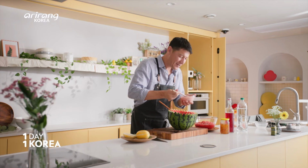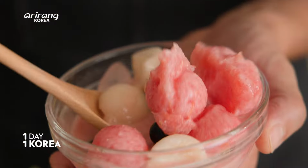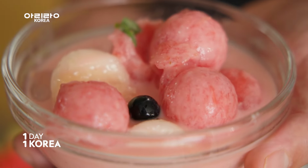Let me get some of this juice. Oh, wow. Okay. I love the way this rides the line between just a punch and then something more creamy. It's not overly creamy, but it's got that richness from the half and half. Definitely an incredible way to cool off on a hot day.